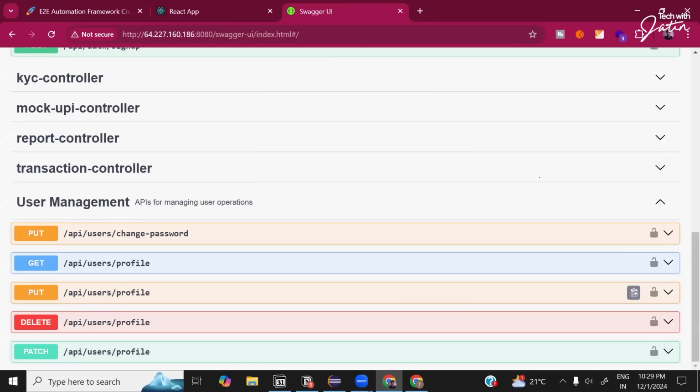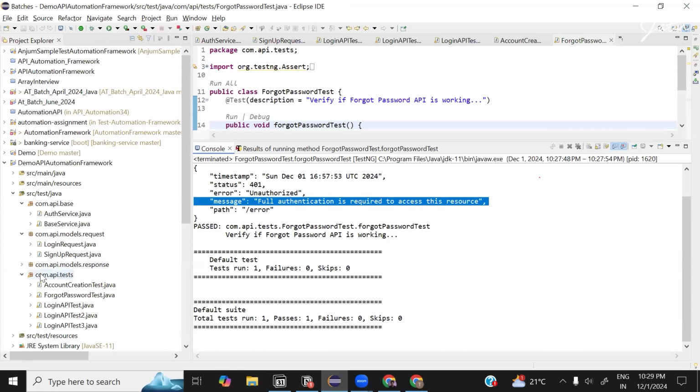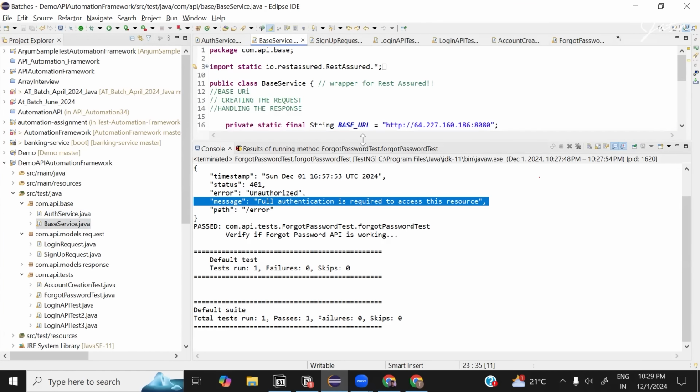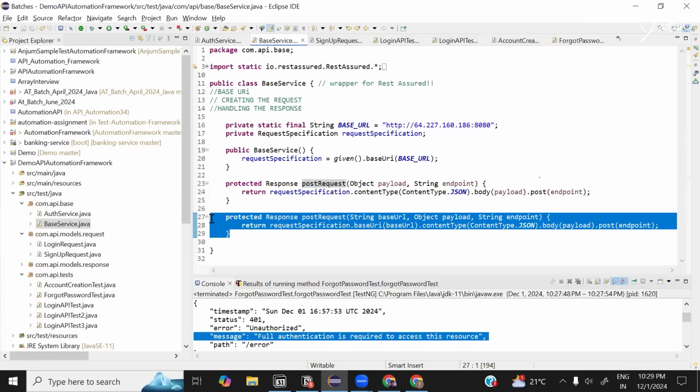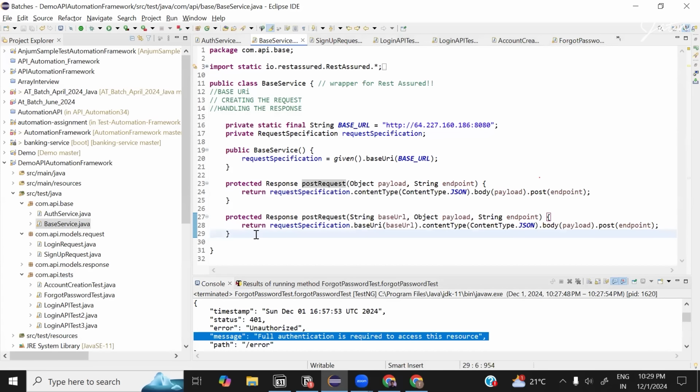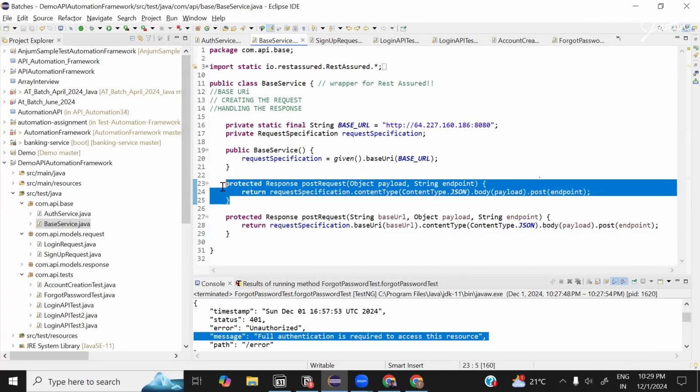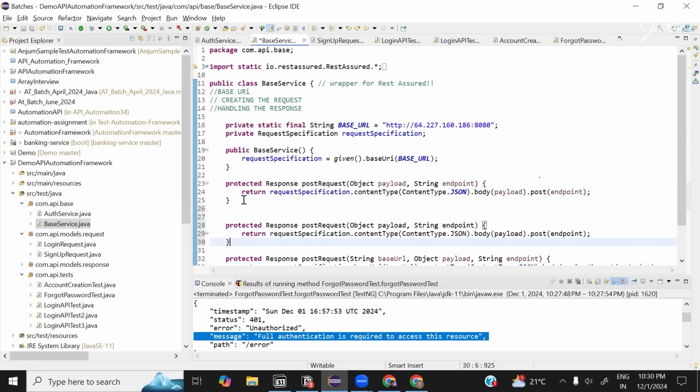So what you will do is in your service, let's start with the base service. I'll minimize it and I will be creating a new method which is going to be called get request. In life, get request is the simplest one. Why?